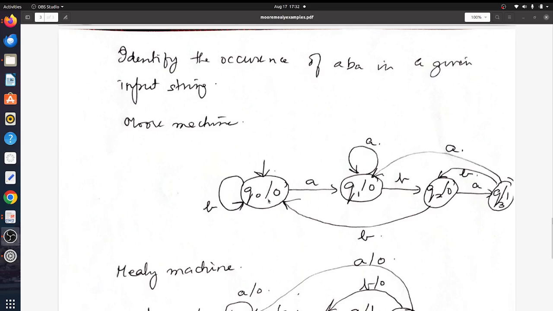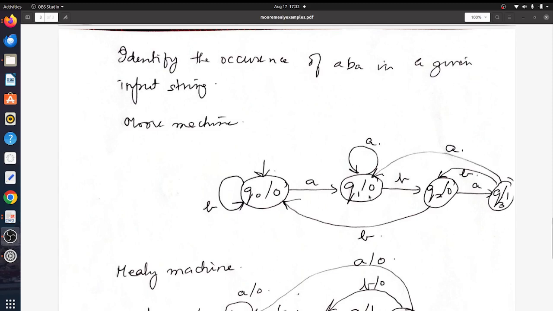The DFA would start off from Q0, and let's see what Q0, Q1, Q2, Q3 stand for. Q0 stands for the state in which no portion of this ABA string has been generated in the end.